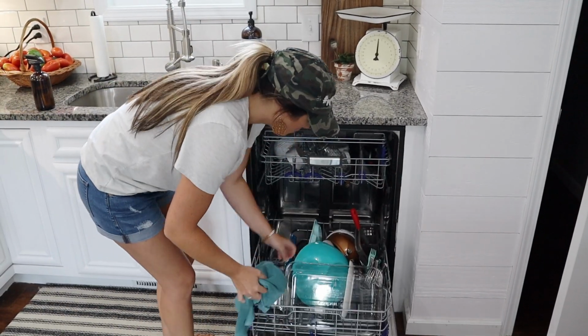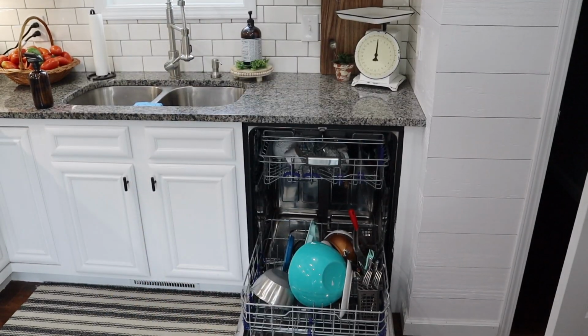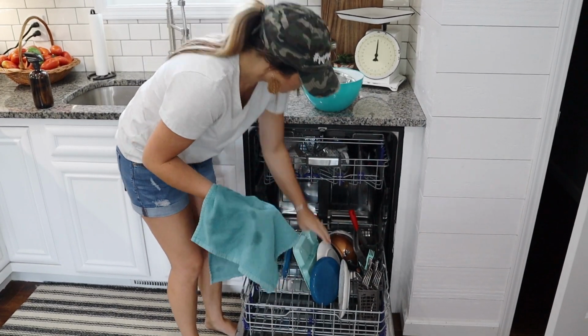All right, I'm gonna unload the dishwasher. I forgot that there were some dishes in there from the night before, so we're gonna put all of these away and then finish cleaning up the kitchen.